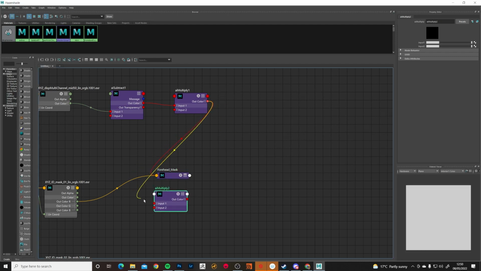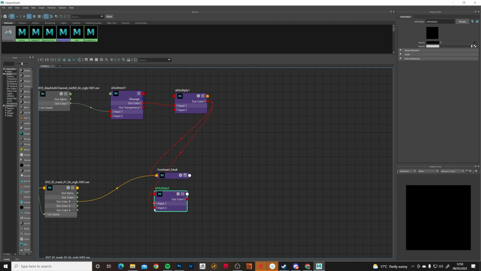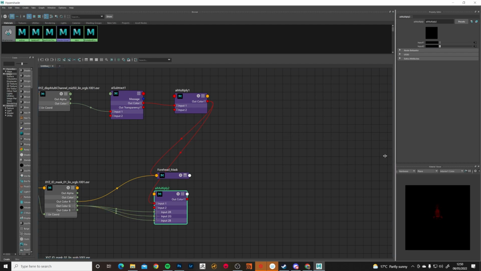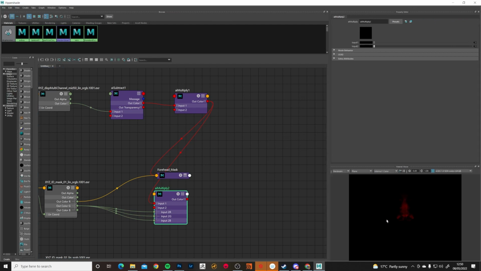Connect the out color into the input 1 again and expand this. And in this case, we're going to want to take the green channel. So I will click and drag the green channel into the red, into the green, and into the blue. And we can see that down here, if I expand this slightly, that we are now isolating the nose.